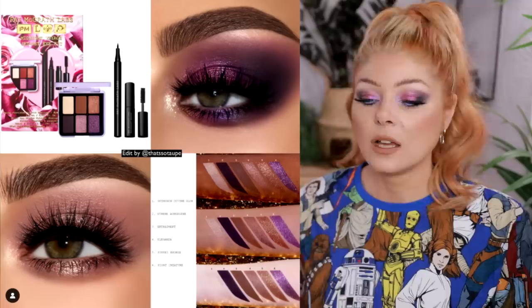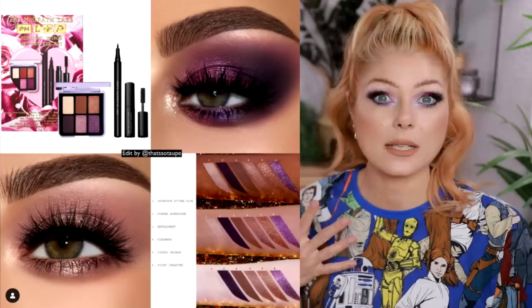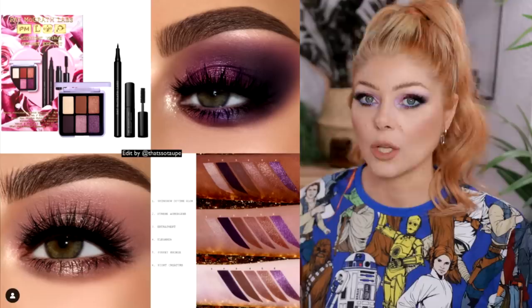I think this is really good, and I like this approach that Pat McGrath is taking to making parts of her brand more accessible. We've seen it with other more expensive brands. I know Natasha Denona does minis as well, and honestly, I think it's a great idea. Some people will try the mini, love the brand, and buy the full size. So I want to see more of this from more expensive brands because I love this.